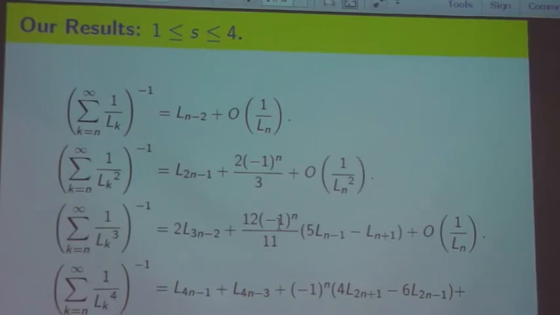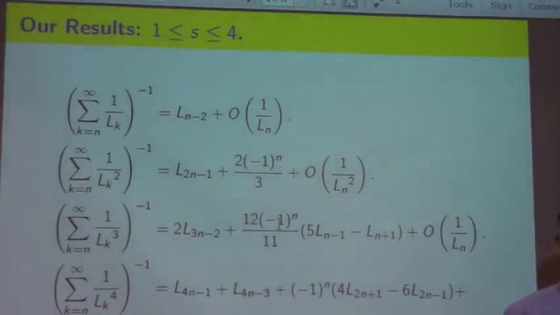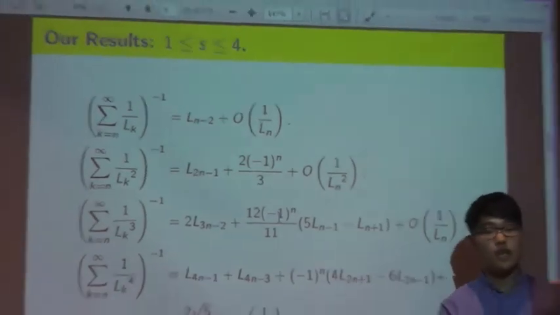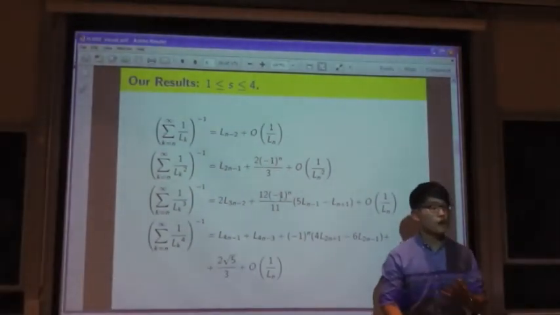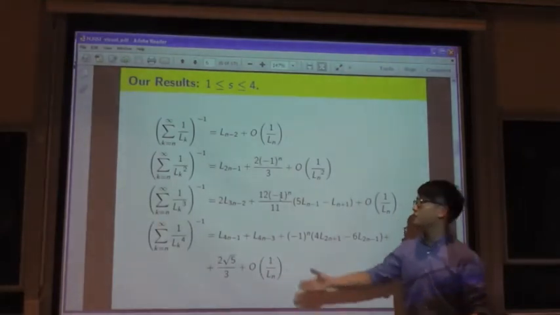Of course, it took a bit of experimentation at first. I didn't just go, boom, this is L3n. I divided by ln minus 1, ln minus 2, L2n, and I was able to find, hold on, if I was to follow this example, 4 with 4, 3 to 3, 2 to 2, maybe I can find the expression. And that fortunately ended up working for me. By experimenting with those numbers, I was able to find the coefficient and sort of play around with the ratio. If I divided that by this, if I get like 2 or 4 again, I try multiplying that by that. And I found that if I play around with that, I'll be able to find this expression.